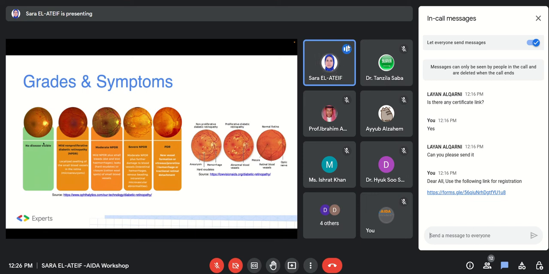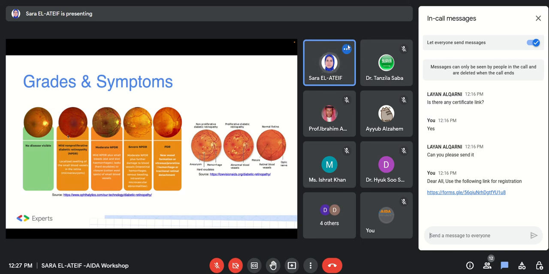For diabetic retinopathy, as I told you, it has several grades, or just the way it develops from one stage to the other. On the left here, we have a normal eye. According to them, there's no disease visible. In the second image, they say this is a mild non-proliferative diabetic retinopathy.